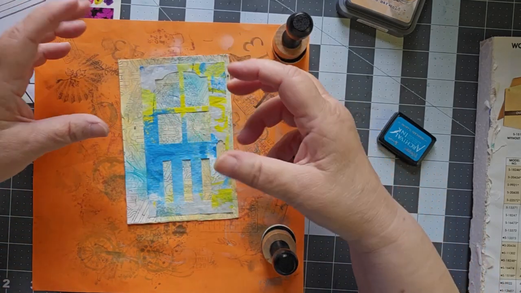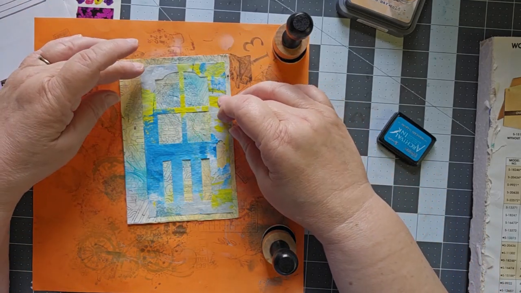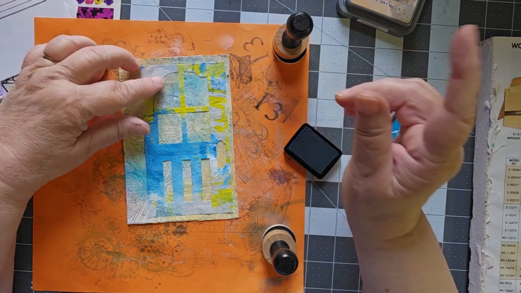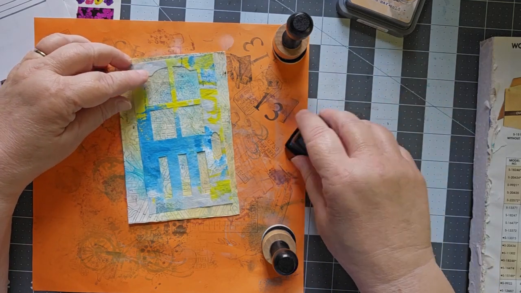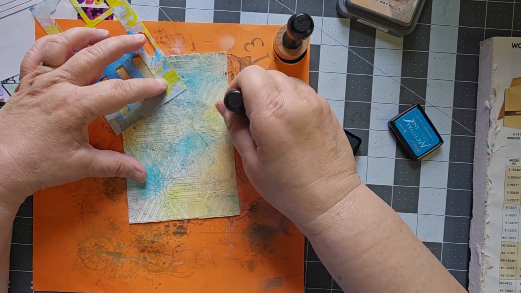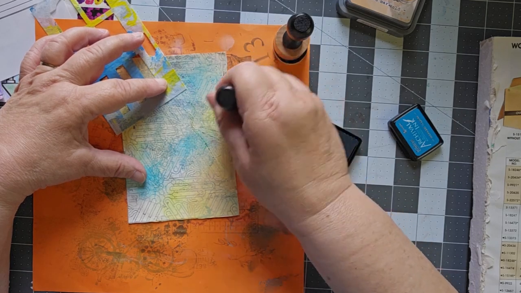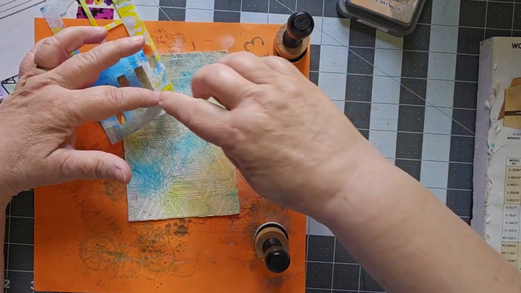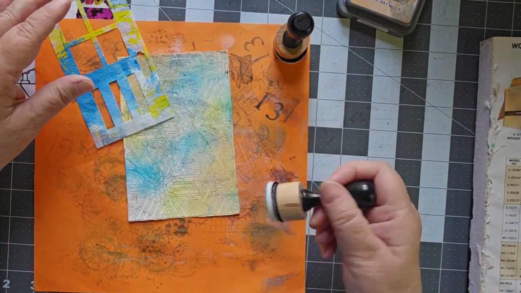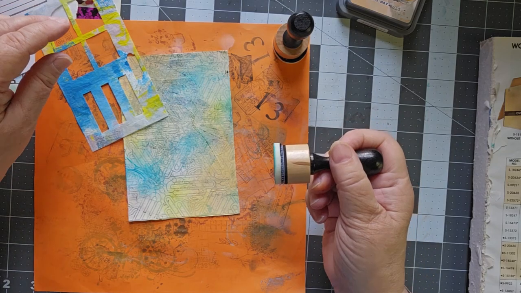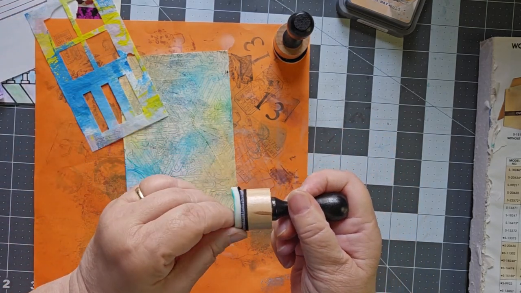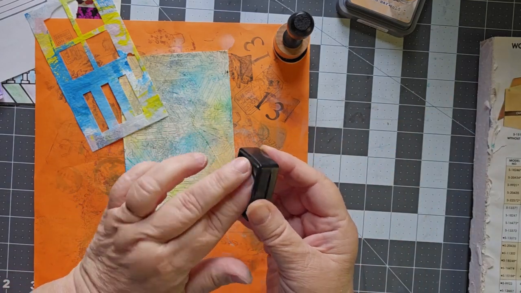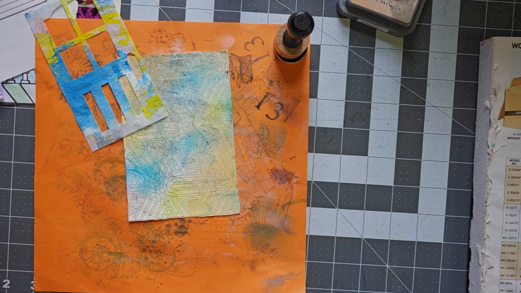I'm liking how that's looking as a background behind my door because I like all the geometric pieces, but I want my door to be just a little bit. Okay. Let me just put in, I'm going to put a little bit more of the blue. Don't stick to me. It's just that weather. It's the weather today. Everything's very humid. Oops. Don't take the whole thing off there. Just that part. Put my little pad up underneath there. I think we're done with the blue.